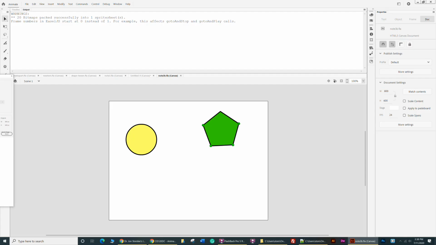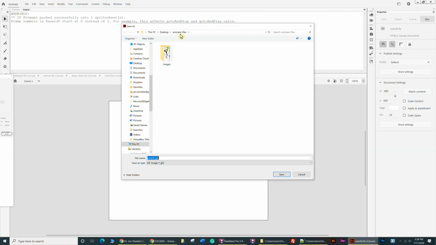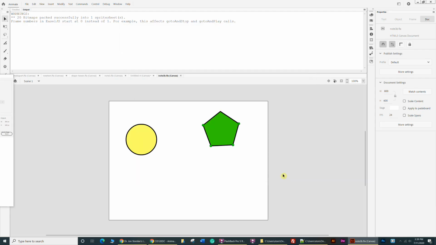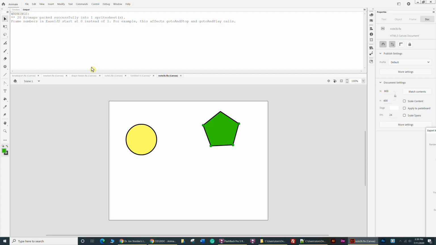It didn't do a good job on this at all. I'm going to hit Save. And of course this pops over here. And then what I want to do is save it into my animated files. I'm not sticking it in here, and there's a reason for that, and I'll tell you that in a bit. Save. Now I'm also going to go File, Export, Export Video Movie. Don't go over there again.